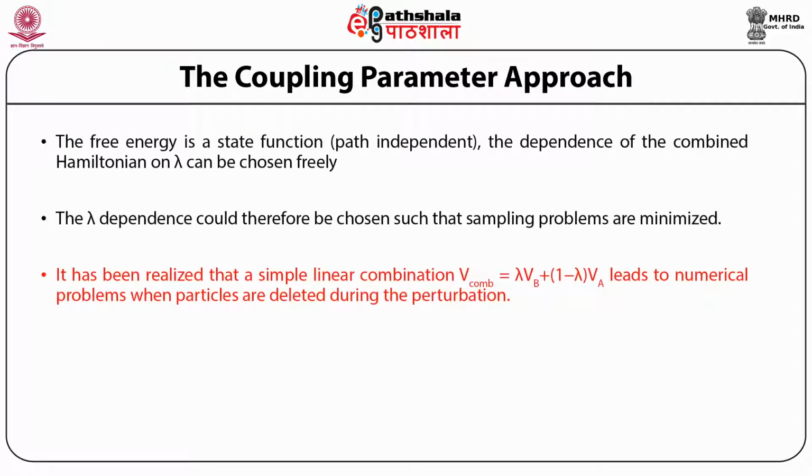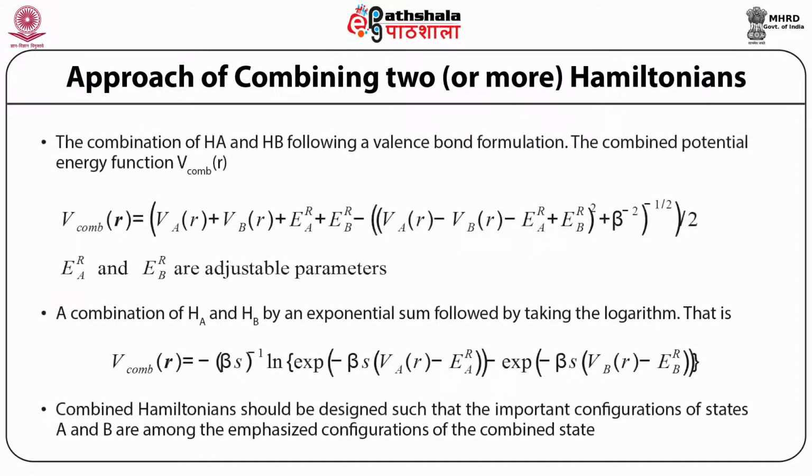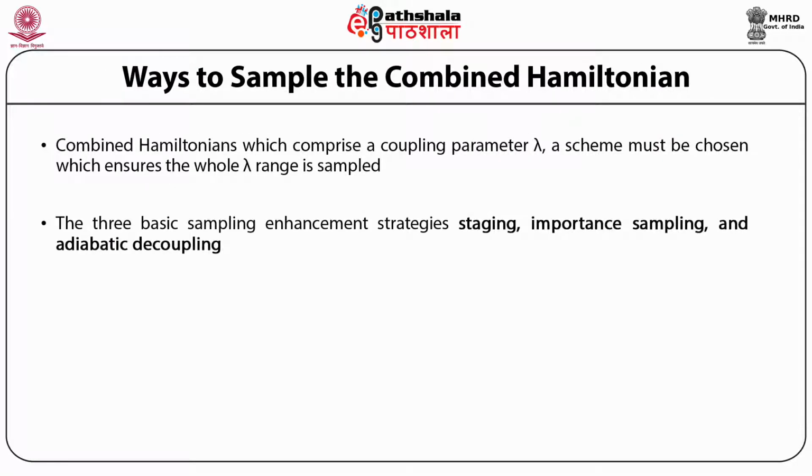This coupling parameter approach has been extended even more for calculating free energy, any kind of potential, and has been shown in a few more slides that follow. The detailed expression written here is a combination of two. We can expand it to more of the Hamiltonian displayed here, and the energies and functions as such. How do we do this sampling?